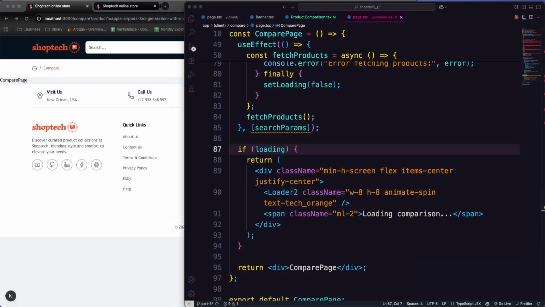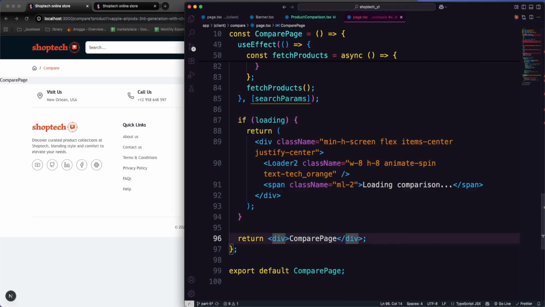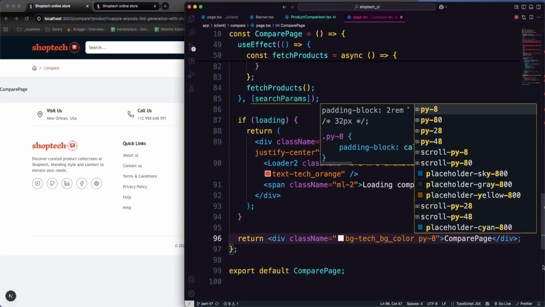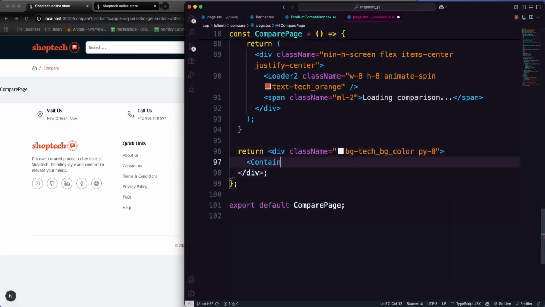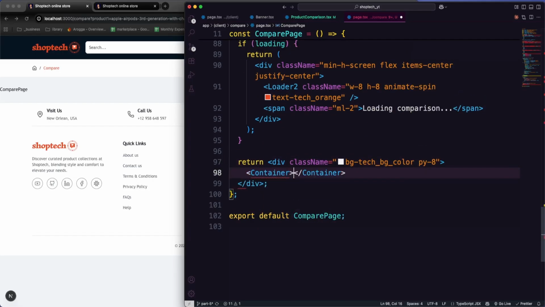So in that comparison page, we're going to make it a little bit not so tricky. We're going to bring it in a simple configuration. We're going to make bg should be tech, and that's going to come from the bg color. So that would be our background color. And after that we can also put some alignment. I'm going to make a padding y portion here, so padding y should be 8. And I should not bring back the entire properties right there. I'm going to bring it within the container structure.